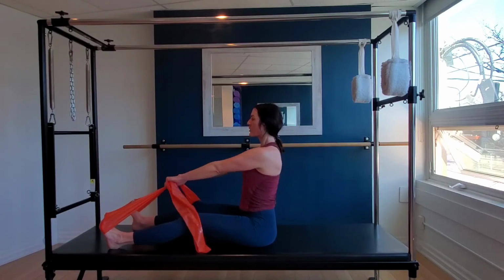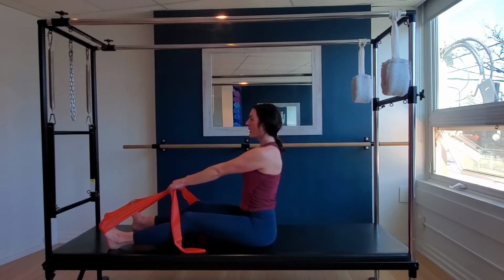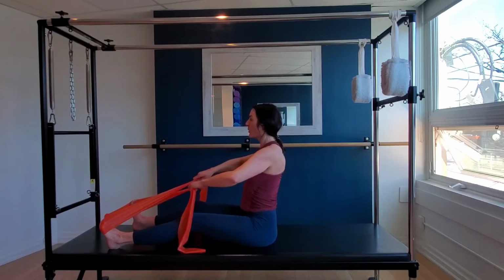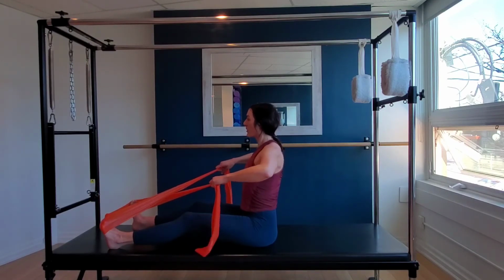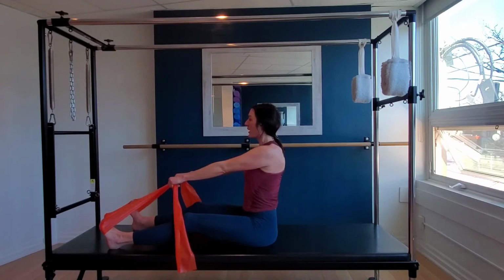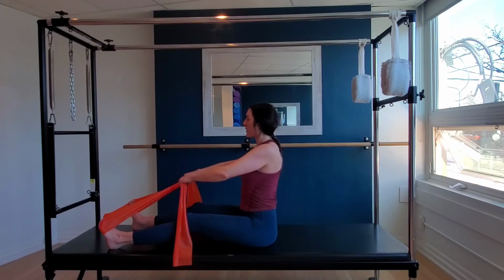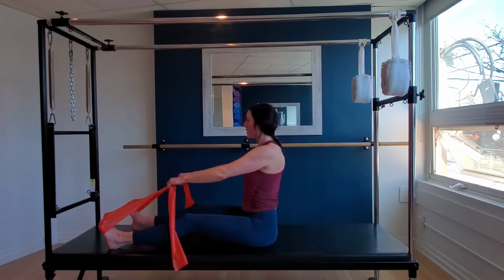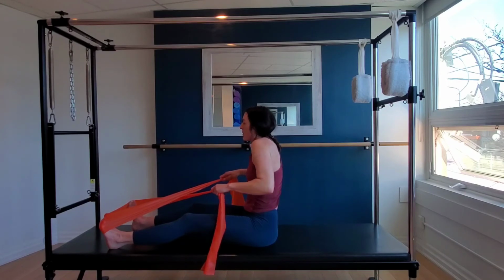Palms are facing down towards the floor. We're going to feel our shoulder blades melting together at the back. So we can feel the chest open up. And on the exhale, leading with your elbows, we're going to start rowing back. The inhale releases the arms forward. We feel the shoulders connect before we row so that we don't start rowing with our shoulders tipped forward.